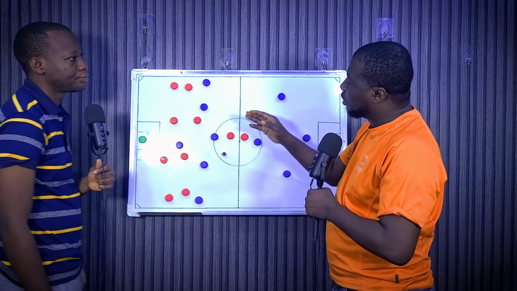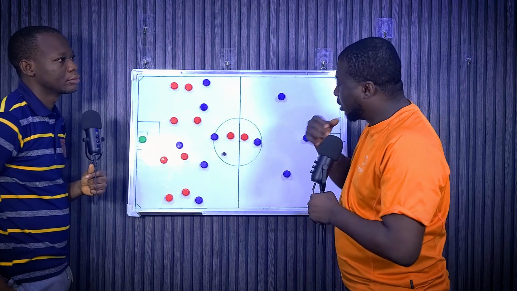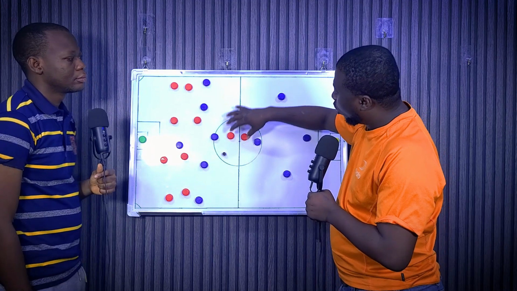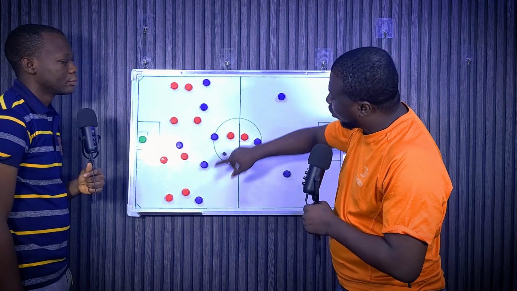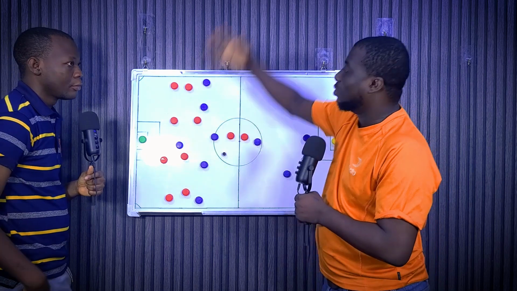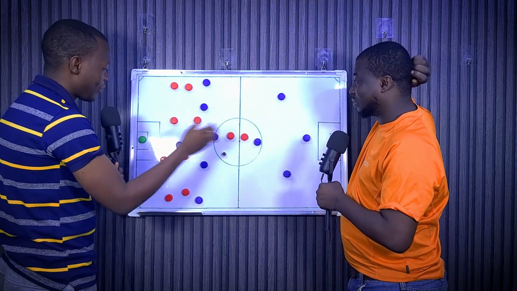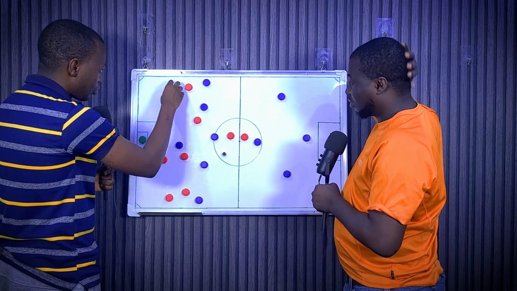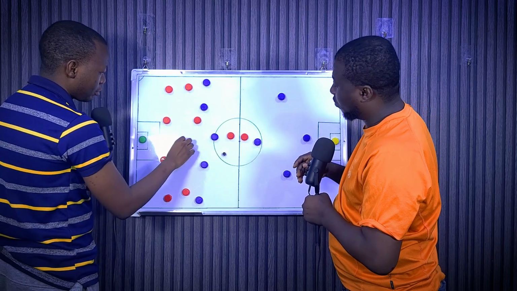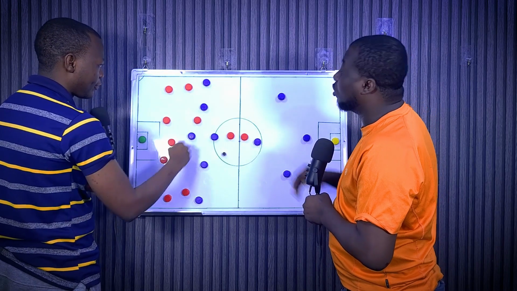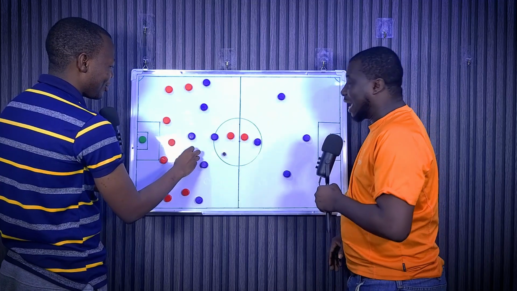The problem I'm having with a lot of people using the box here is that I see their structure putting 2 players here because they have about 5 players at the back. So for example, let's look at Oliver Glasner. Oliver Glasner most times uses a 5 at the back, all the time.